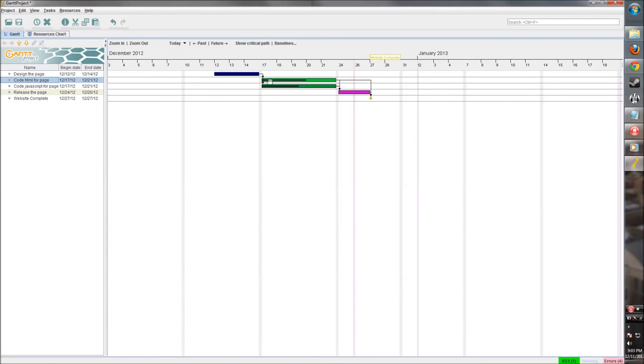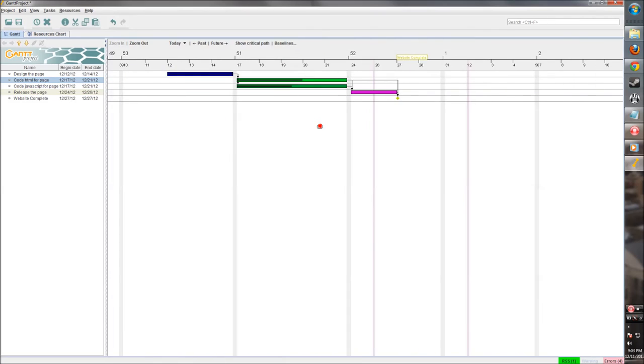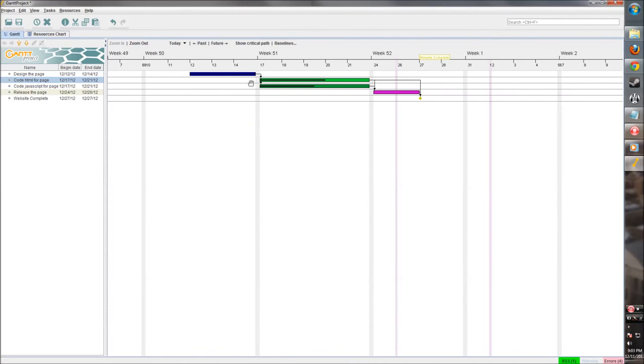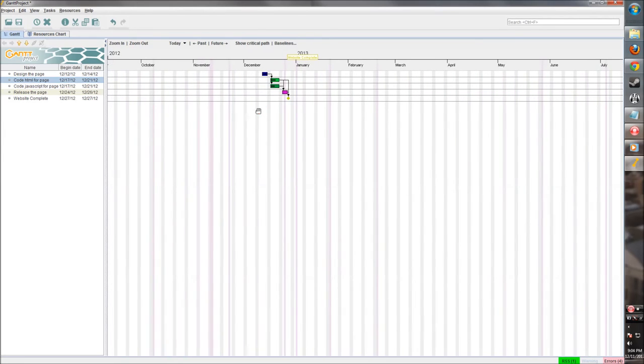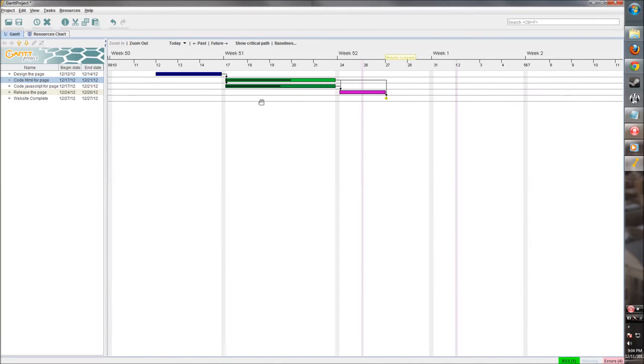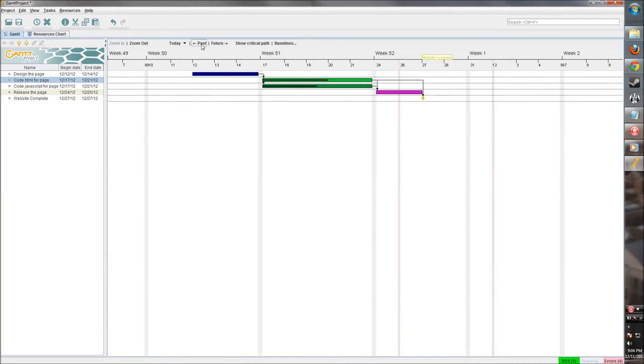You can also, if you scroll with your mouse, you can zoom in if things are getting a little tough to work with that far out. This is the farthest you can zoom in and... Oh, sorry, I zoomed out. So that makes things a little easier. And then you can see right here, this is where our milestone shows up on the list up there. We can see the critical path needed to complete. It highlights it in these diagonal lines, which is helpful.